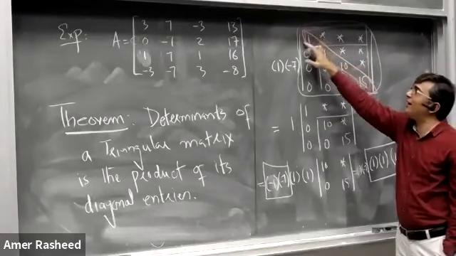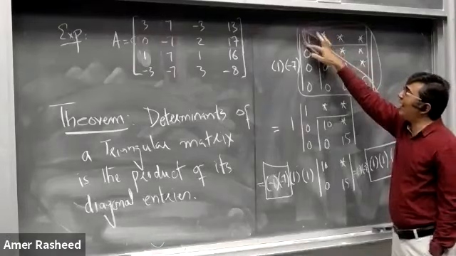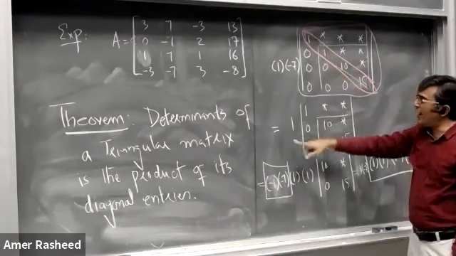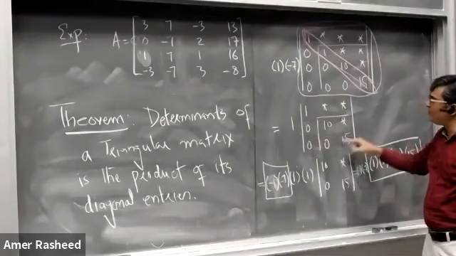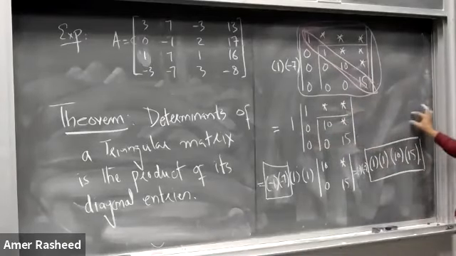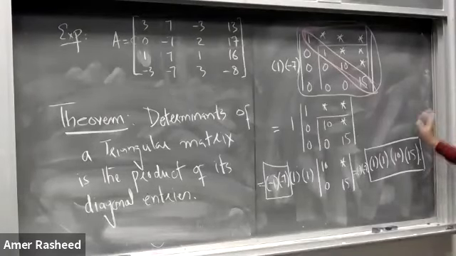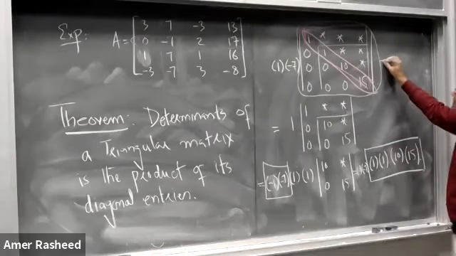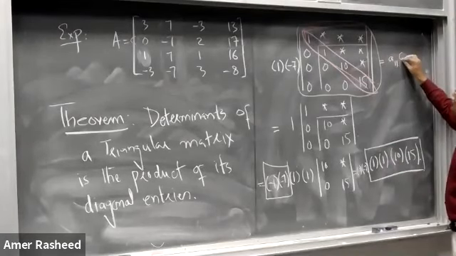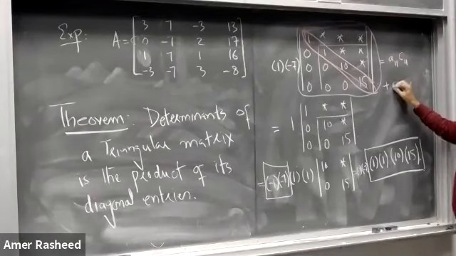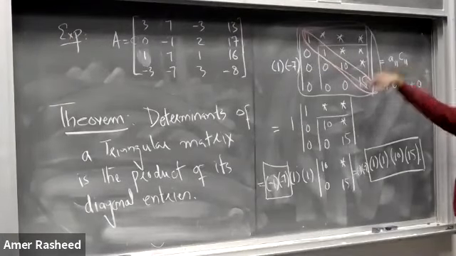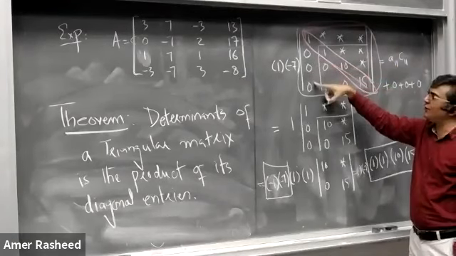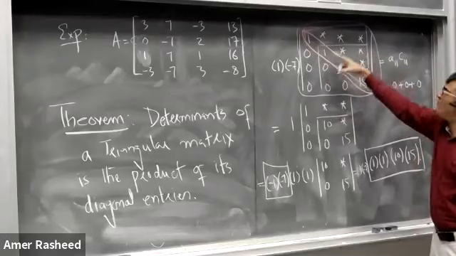What will come? One element of the first column is non-zero, and the other three are zero. So I only need to write the first entry along the first cofactor. The other three will be zero, right? You got my point? Sir, are you using that minor thing, removing the first row and the first column? Yes. It is basically A11, C11 plus all others will be 0 along the first column, because all the other entries are 0. Now you obtain this sub matrix. This is the minor.